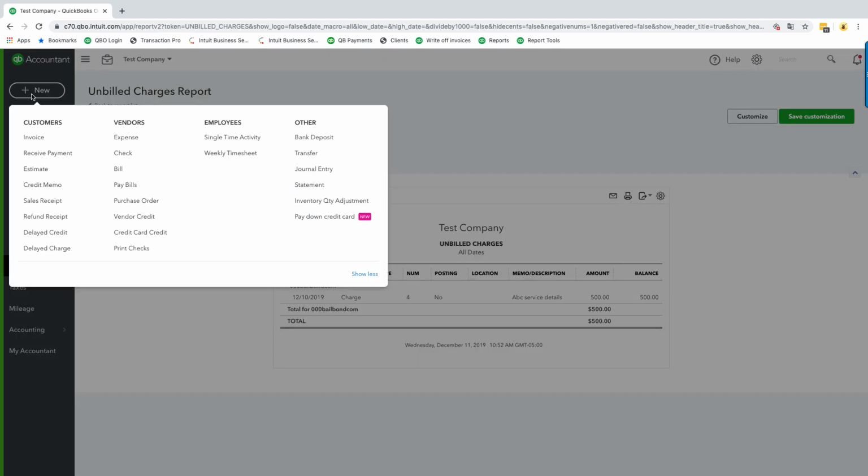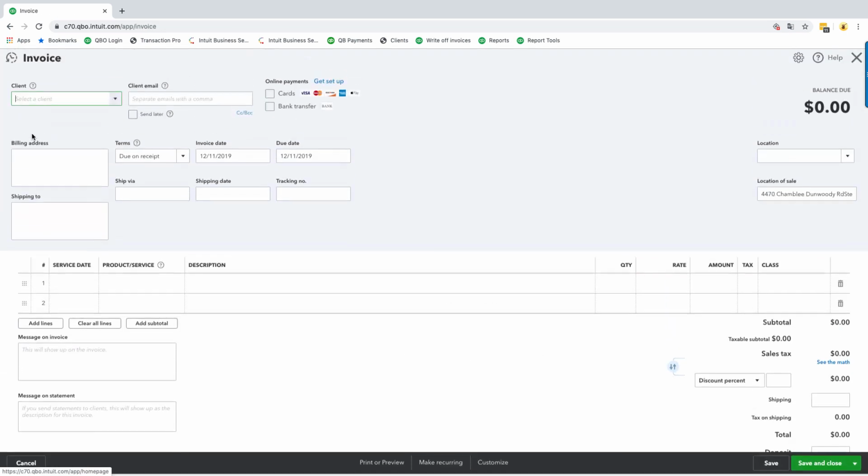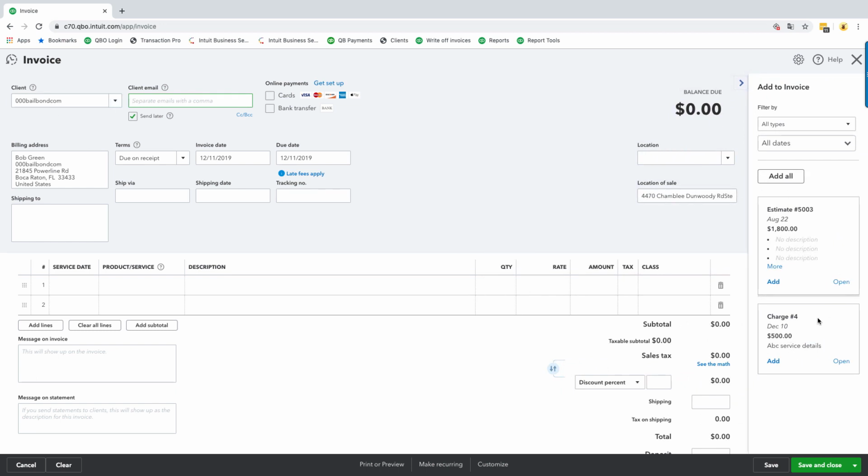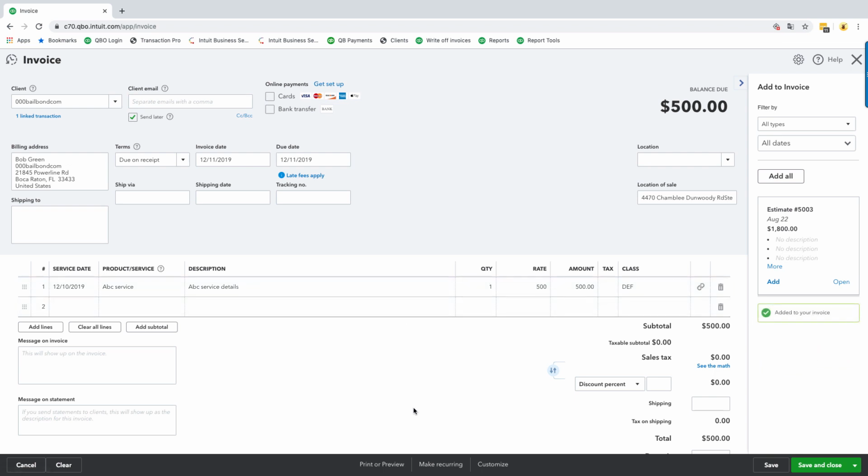So if I were to go in to QBO, create a new invoice for that client, now you can see that I have a charge sitting over here. We'll talk about estimates in a little bit, but right now we're going to talk about billable expenses, okay? So we have this charge sitting over here, and that's how I can apply it easily to the invoice. So you can see if I have a lot of charges that are just being tracked within QBO, I can easily apply them over to the invoice. It cuts down a whole bunch of data entry, right? And then on here, I can see that it is linked to the charge itself.